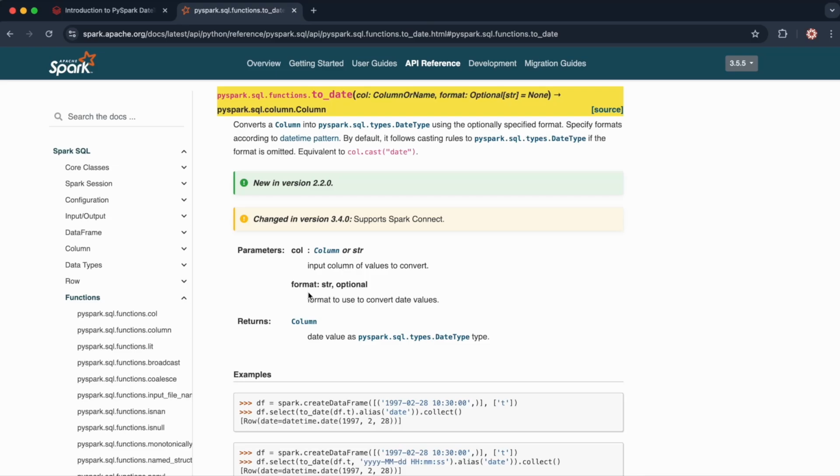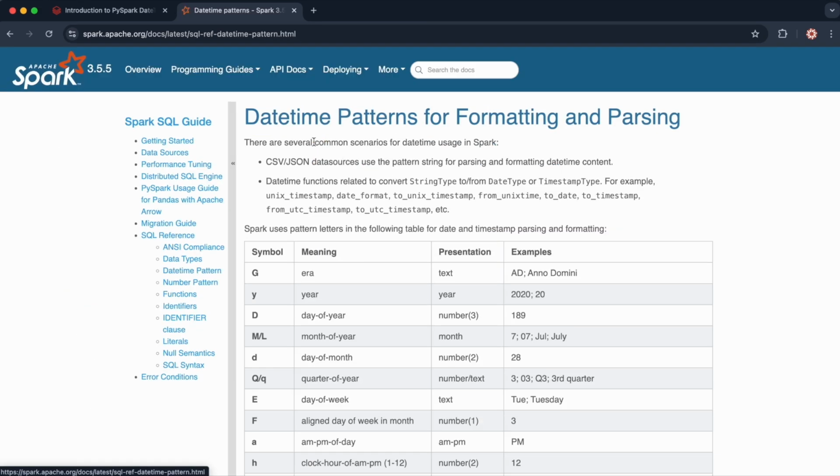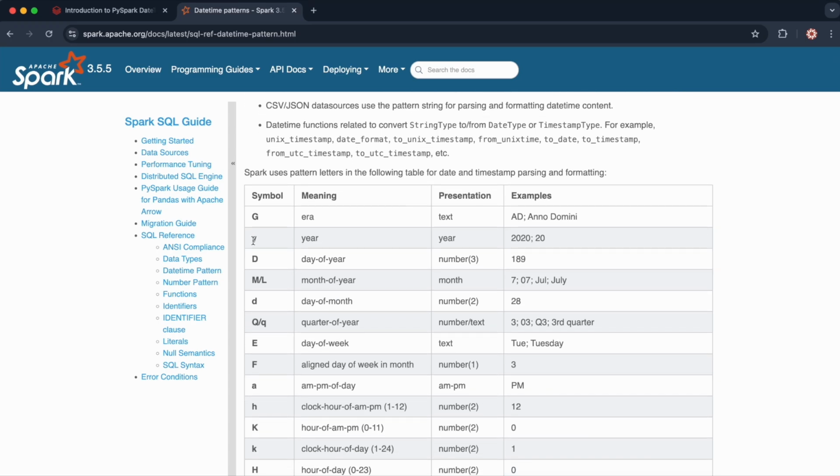You can see the DateTime patterns and how to reference them in this format argument here. So here is DateTime pattern. So if you click into it, you can see the symbols and the patterns. So a year would be a lowercase y. So if you wanted to represent 4-digit year, you would do 4 lowercase y's. Day is an uppercase D. So that's day of year, sorry. Day of month is a lowercase d. And then you've got the month of the year, which is an uppercase M. So now that we have this, we can do the date format.